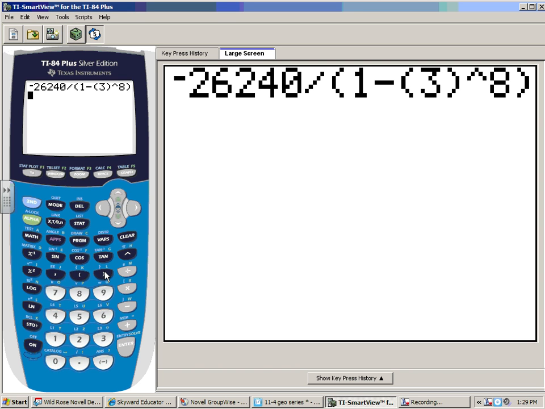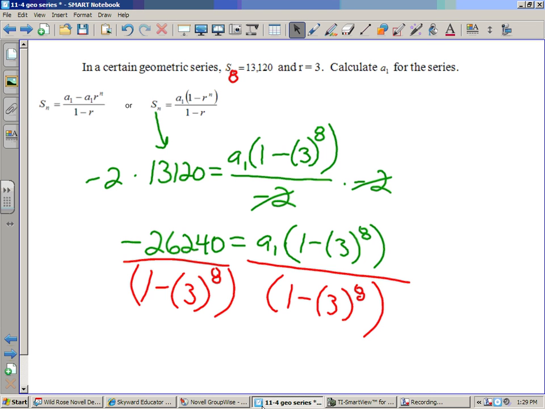Now some people are saying they have a surprising answer to this. You think it's too small? Is that what you think? Oh, I have something. Yeah, number 4. Yeah, so the first term is 4. Okay, I like that you're questioning that. So could it possibly be 4 for the first term? Well, if you're multiplying by 3 each time, is that going to go up in a hurry? It's going to go kind of slow for a little while, and then it just takes off.